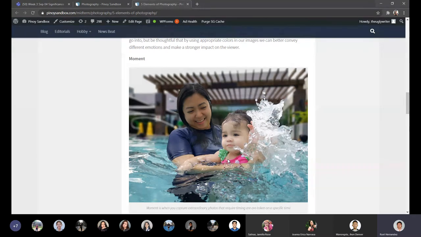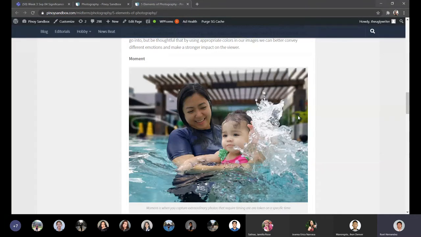Again, we take photos, diba, of precious moments that we want to relive, we want to immortalize, we want to be remembered forever. Diba? First dates, first international flight, first salary nyo, when you graduate, when you pass the bar or the board, those are moments to remember, diba? That's why we take photos of them. So this particular shot is the first time the baby's swimming in the pool, and that's moment, diba? So that's the literal sense of the word moment.